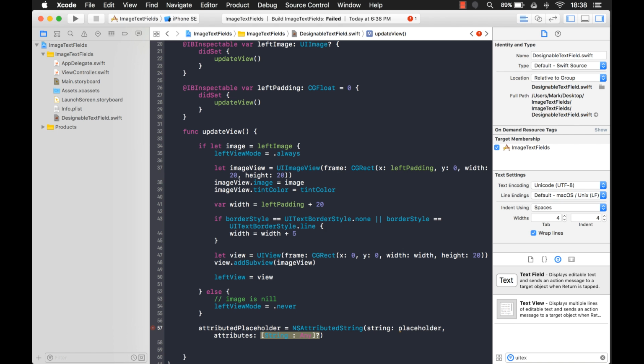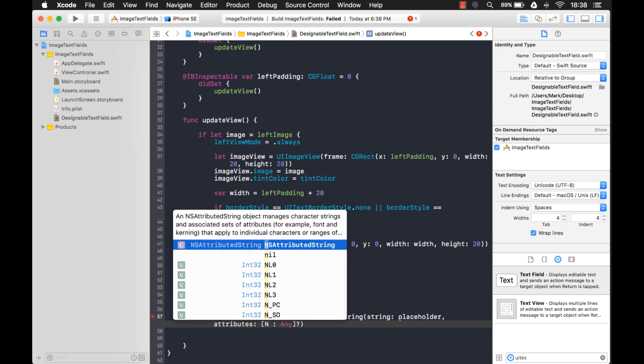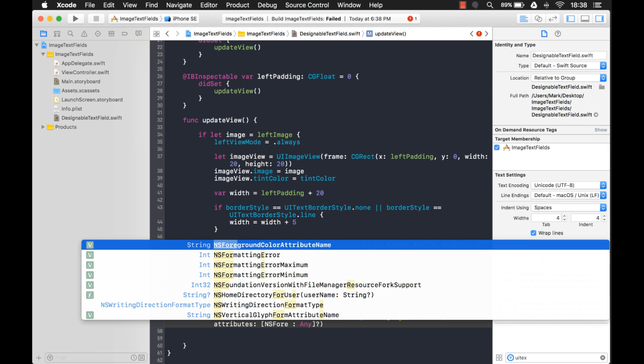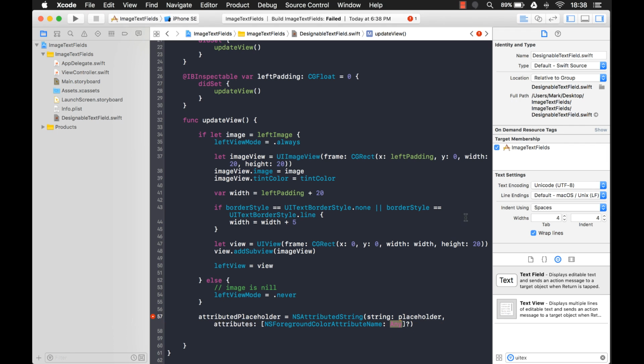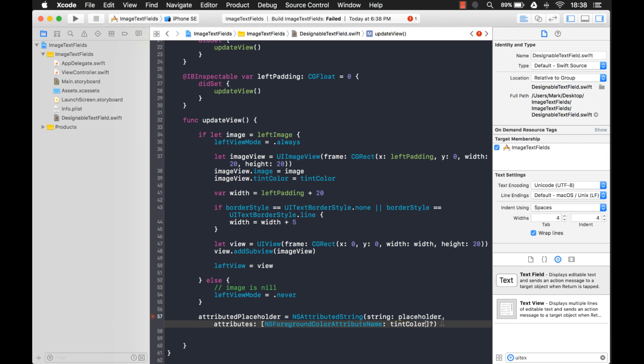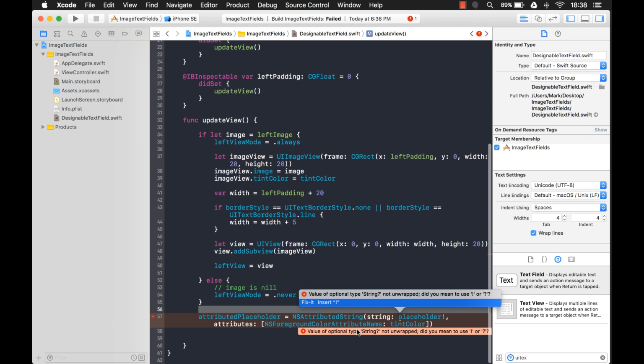And what attributes are we going to be adding? NSForegroundColorAttributeName, this one right here. And our text color will be whatever our tint color is. So this property on the UITextField is basically your tint color. And we don't need that question mark there. And what is this saying here? Oh, okay. Now, it needs an actual string, whether there's one there or not.